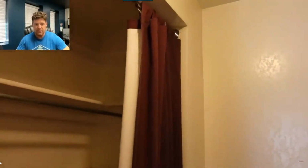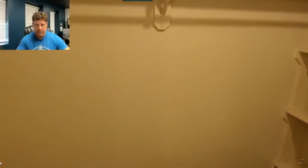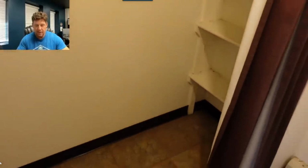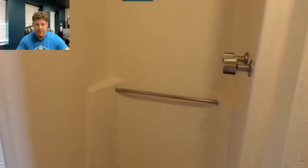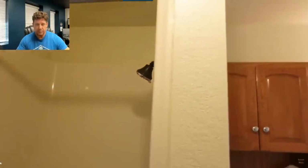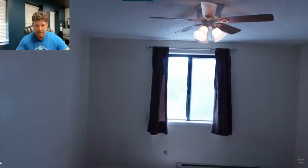So it was crazy. So we ended up having one of our guys, or someone, I forgot who it was exactly, run an extension cord from one of the units to plug in the boiler, because the units all had power. They all had power. There was no problem there. It's just the one boiler room. And we got the boiler running.